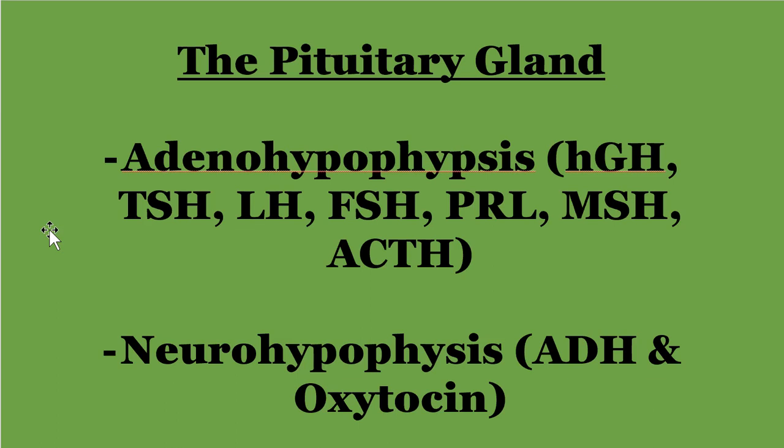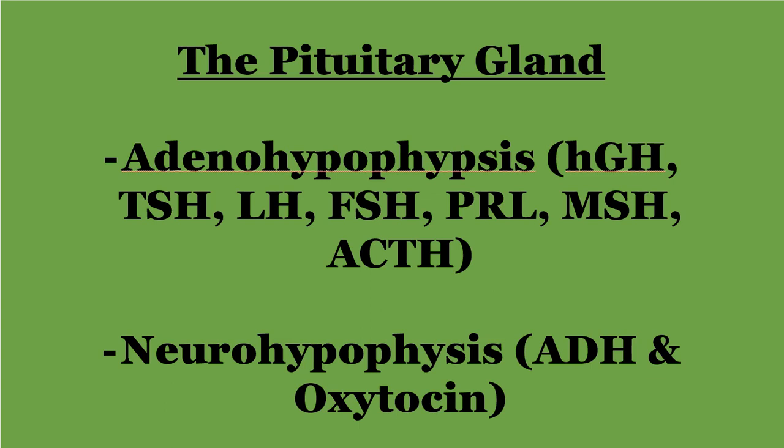We're also going to have the TSH, which is your thyroid stimulating hormone. So it's going to stimulate your thyroid to go ahead and secrete the T3 and T4. We're going to have LH and FSH, which these two hormones are for reproductive purposes. Follicle stimulating hormone is going to stimulate the follicle so that you can ovulate. And the luteinizing hormone helps to regulate that as well, works with this one.